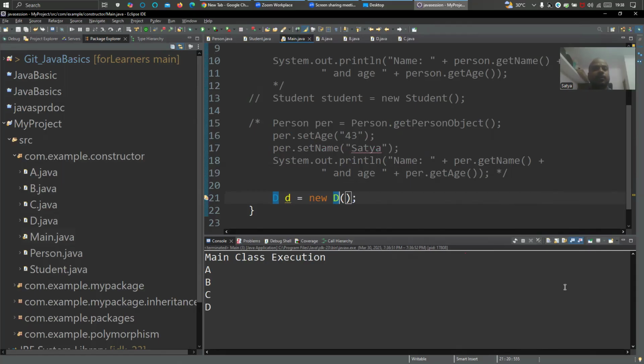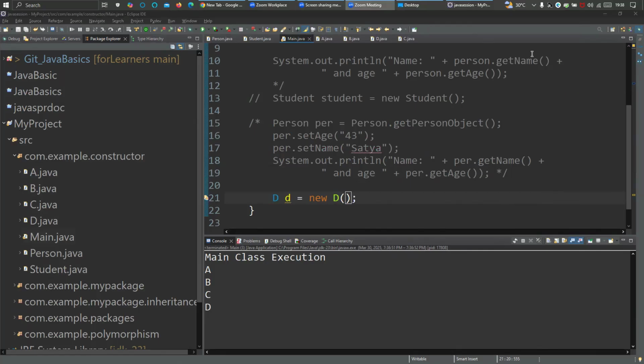This is how I want to explain constructor to you today. We will end this session here, and that's all I want to tell you today. Nothing more. No more explanation today. Maybe next session I will explain something else. Today we are done with our session.